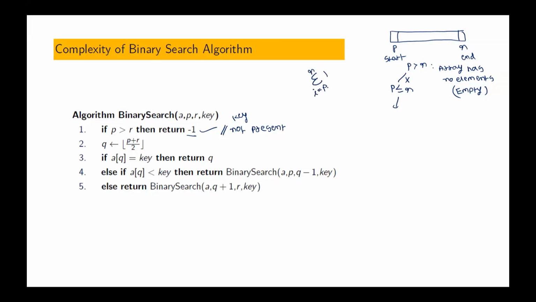Again, the same formula. P is one element, P plus 1 is another element, and R is also one element. So what is this value? Upper bound minus lower bound plus 1. So R minus P plus 1 is the number of elements. Is that correct? This R minus P plus 1, I call it N. So there are N elements in the array.